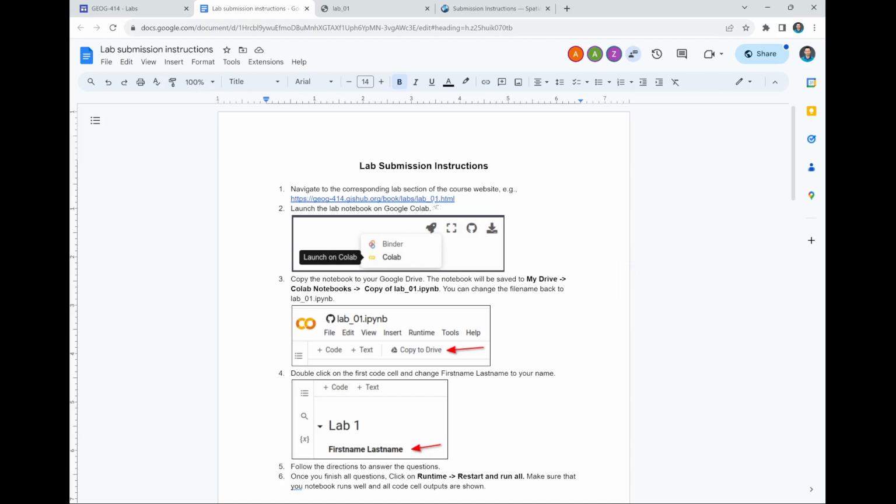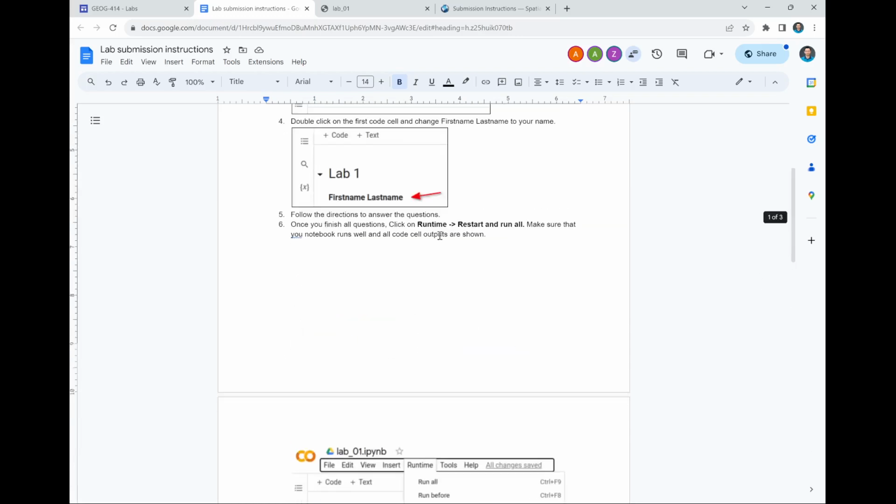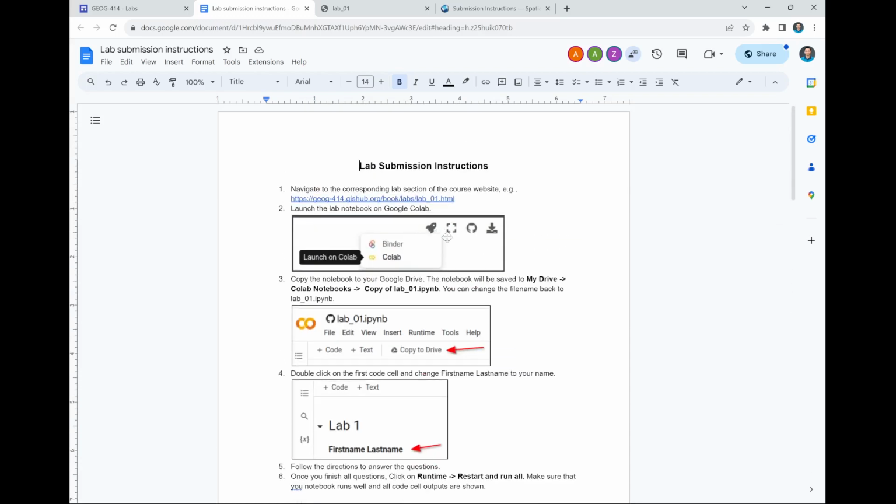Let me show you step by step. This is very important. One thing you need to do is make sure the link is accessible. In the past, sometimes students submitted a link and I could not open it because I didn't have permission to view it. So you need to follow the steps here, and I'm going to go through them step by step today so you know exactly what I'm asking for.